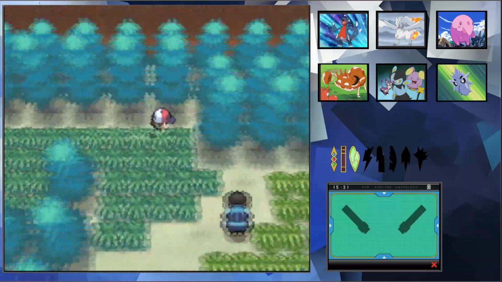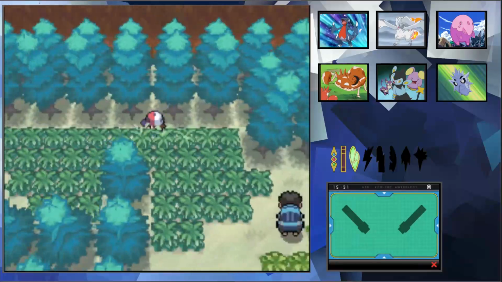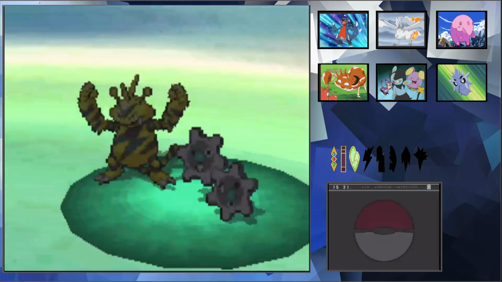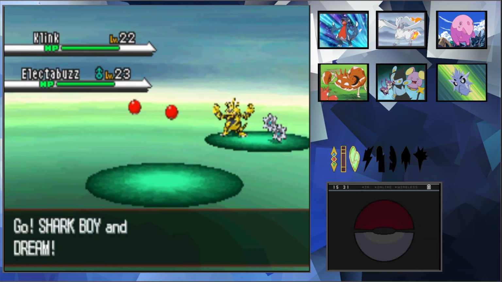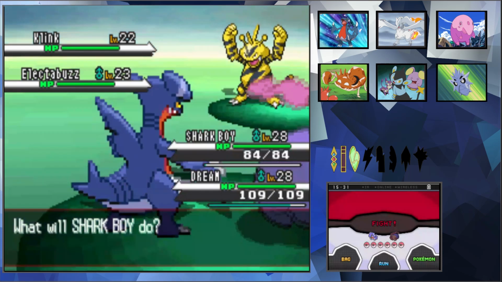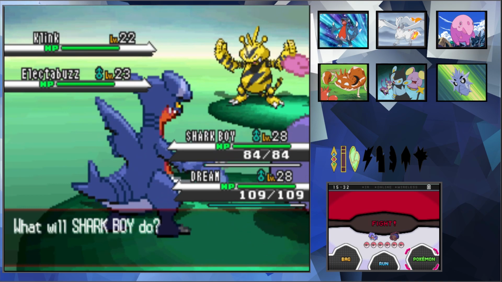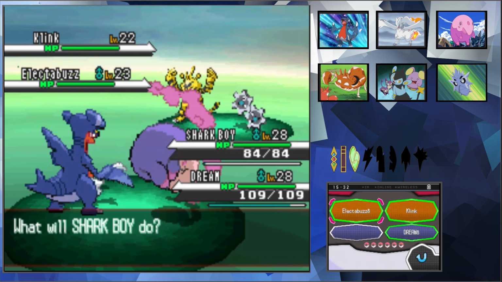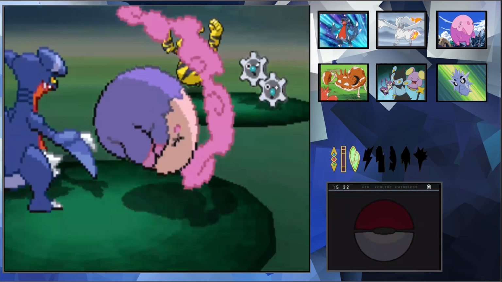Last time I did double battle grass, I got a Lugia. Beautiful. Double battle. Questionable. What about taking the situation actually? Do I take a Clink? Or do I take a Electabuzz? I'm gonna go with the Electabuzz.